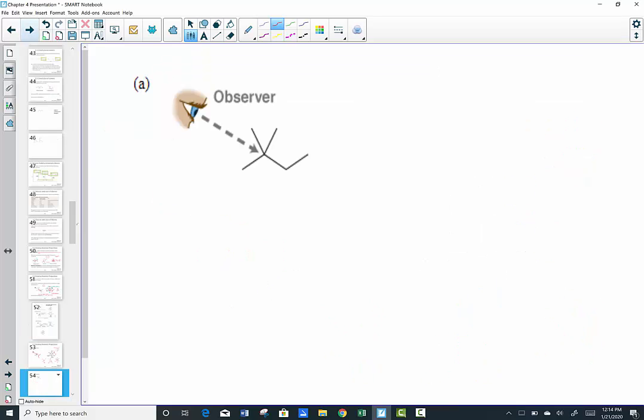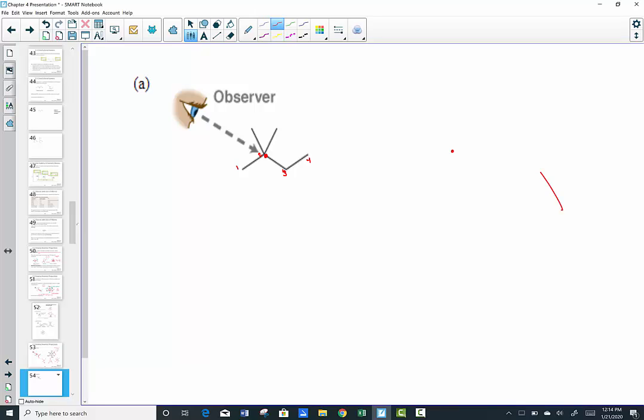So here's a sample homework question. It will say, draw the Newman projection, and it gives you the perspective of where to look. So here is carbon 1, 2, 3, 4. This will be a 4-carbon chain. I want you to stare down between carbon 2 and carbon 3. Make that your straight line.